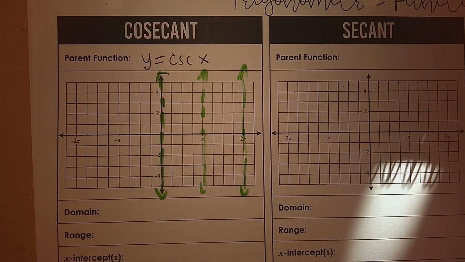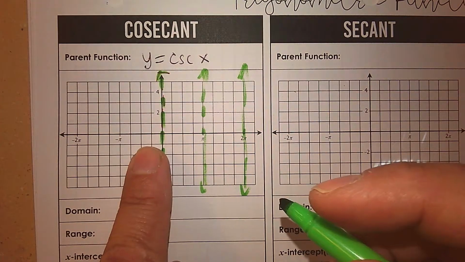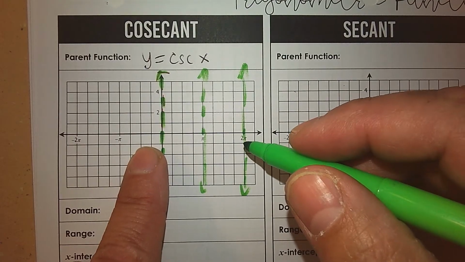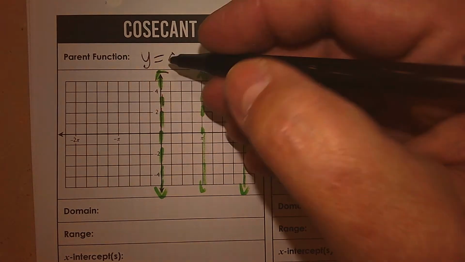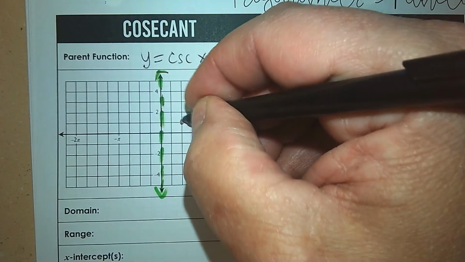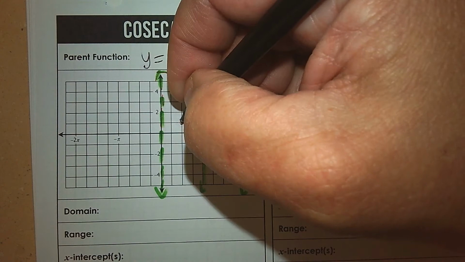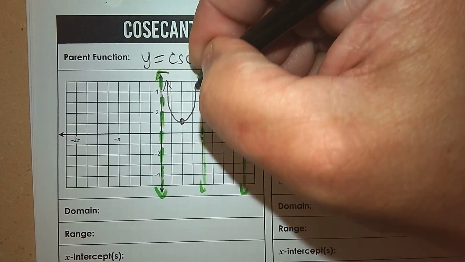When we graph it with transformations, we're going to start with an asymptote, we're going to end with an asymptote, and then in the middle will be a third asymptote. That's how it's going to start when we graph with transformations. In between the first two asymptotes is a point of reflection at positive 1. This curves up in both directions.